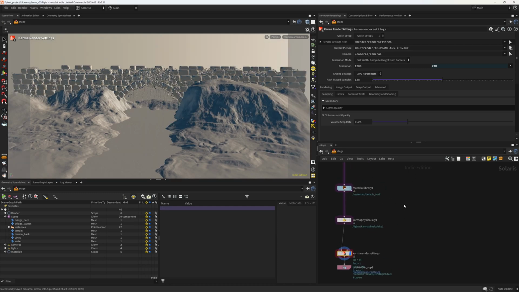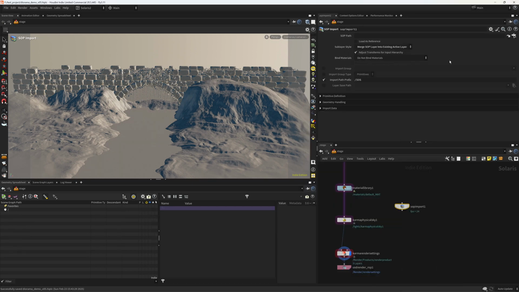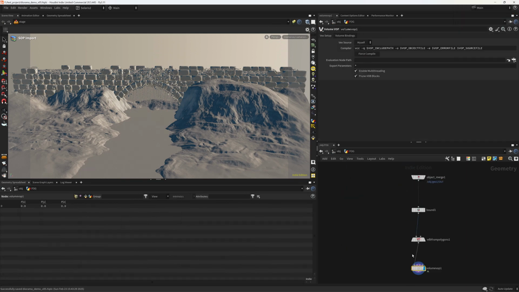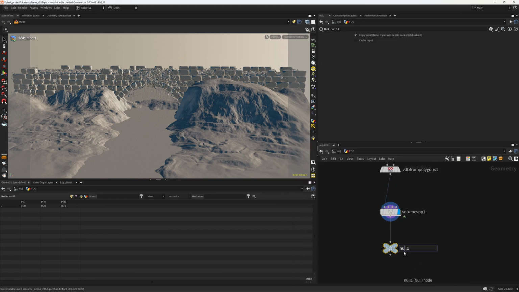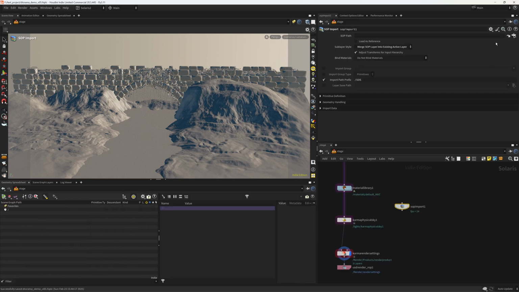So let's do a SOP import. And we will load in from the obj object. I didn't create an output, so we can go in here. Fog. Create a null. Fog. Let's copy this and paste it in here.